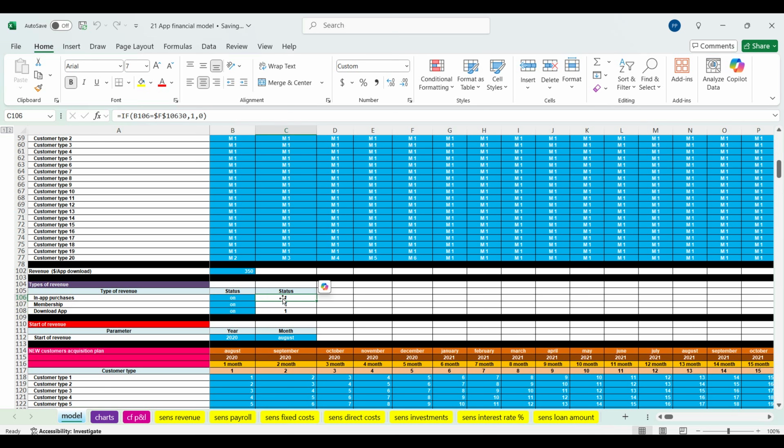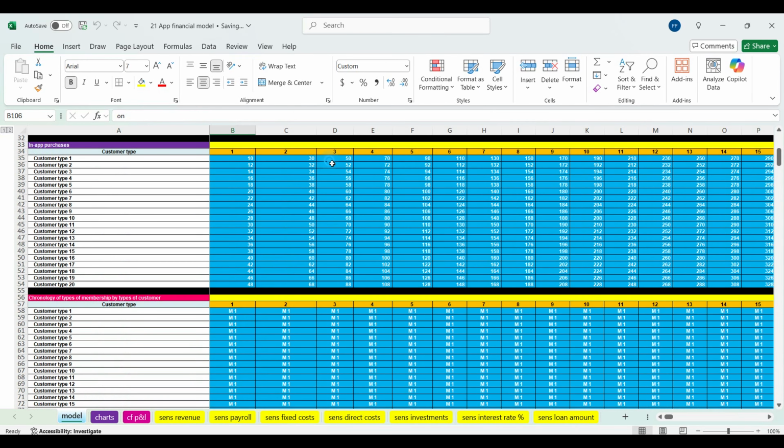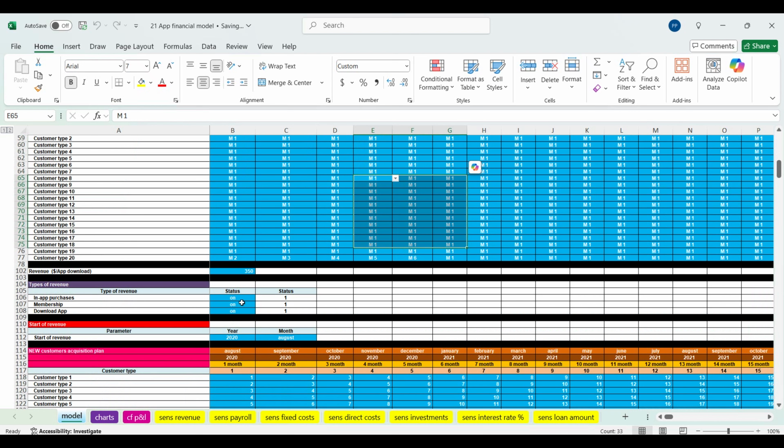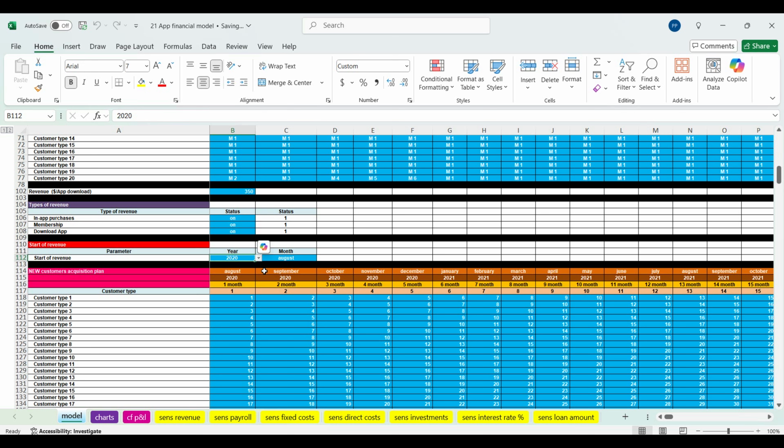That's why it's very important for any third parties. They also will be playing with this switch on and off toggle. So bear in mind, you will be building a lot of scenarios using this block of inputs, and you will be switching on and off different types of revenues and see how this or that scenario will behave inside the timeline. Then we are moving to the timeline.